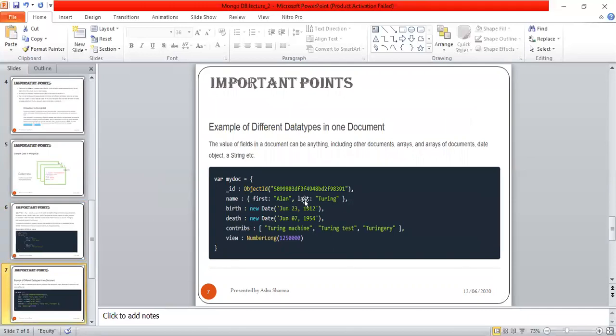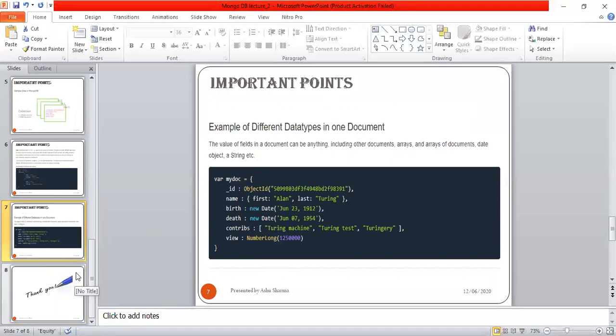Then we have name, different strings, and date. This is the array of documents and the values Turing machine, Turing tested, Turing green. Then a number long. So different types are given inside one document, my doc. This may happen in a single document. This is a very important syntax that we have seen.